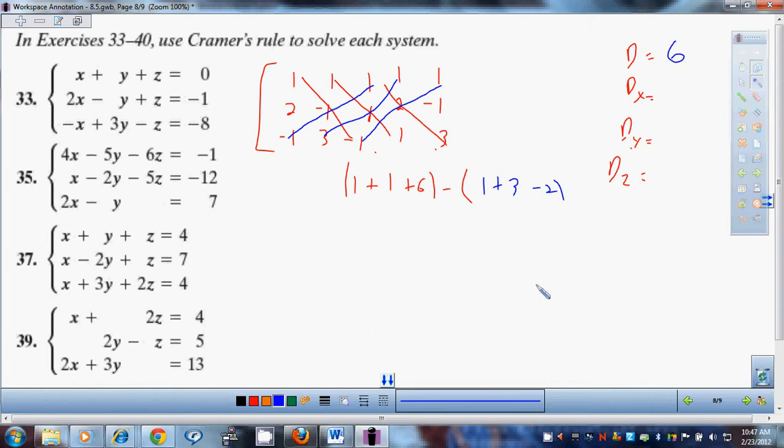Any questions about how we found D? No. You just take whatever it is. It's always the first 3 minus the sum of the second 3. Always. That one you don't have to do any of that kind of stuff. In fact, looking at this, the only one where I think the second method would be easier is 39, because 39 has 0 sprinkled in. But again, that's up to you.